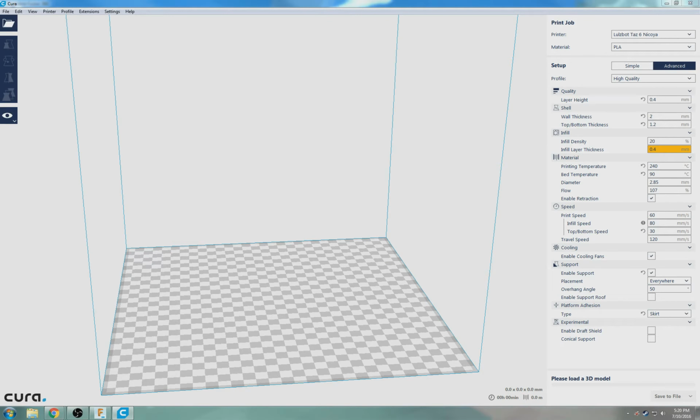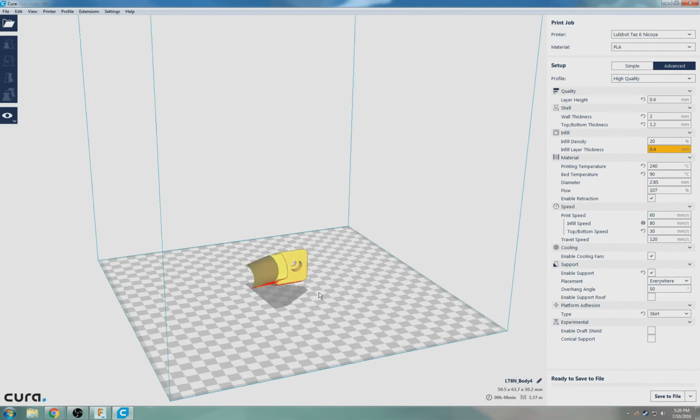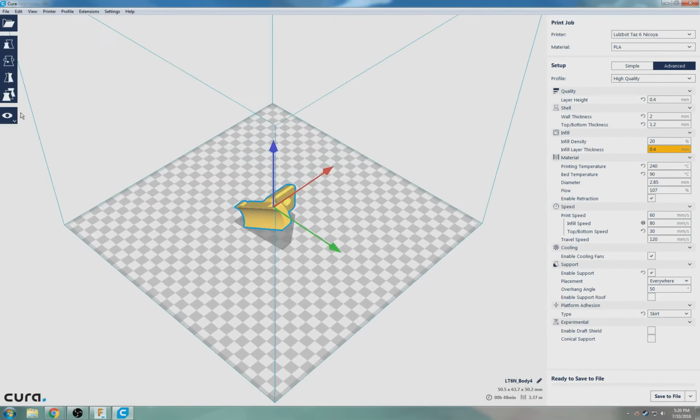Where did I save that? I saved that in the wrong place. I saved that in my headlight mount folder. Well, whatever. It exists. So, here it is on the print bed, except we don't want to print it in this orientation. What we want to do is rotate that.